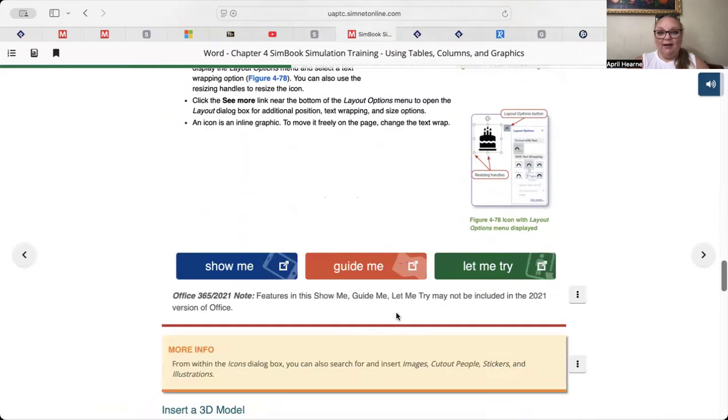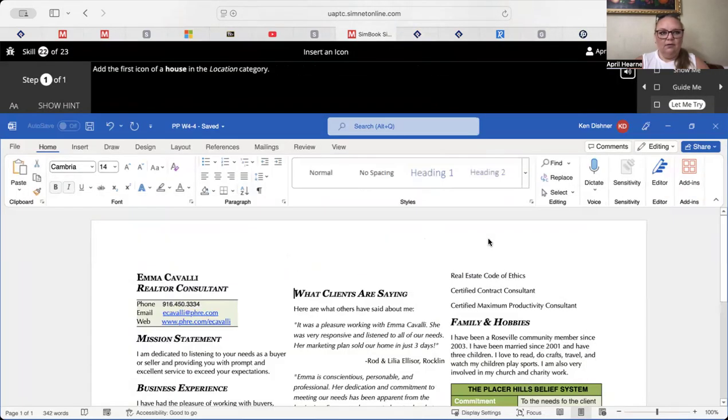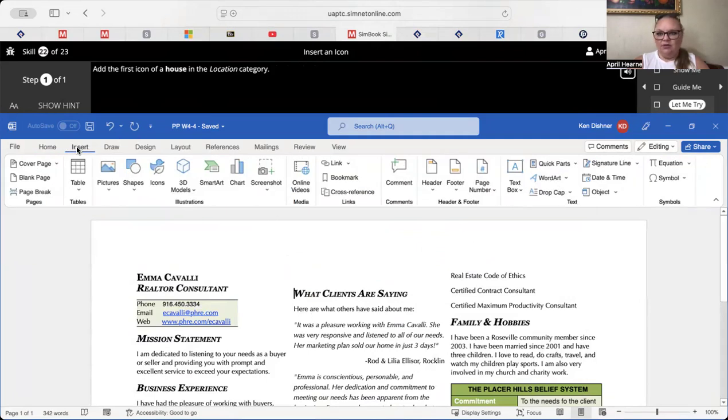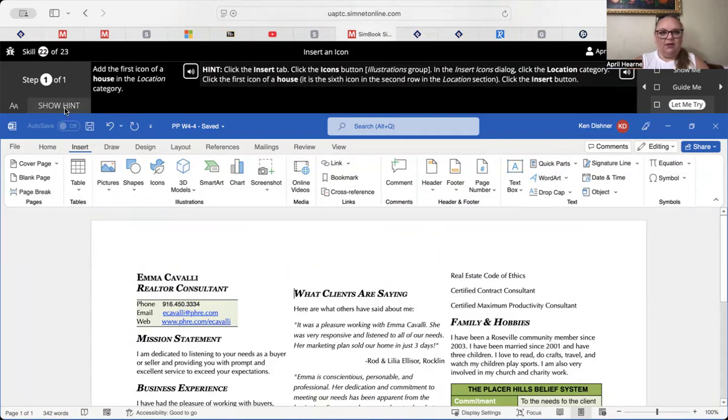Insert an icon. Add the first icon of a house in the Location category. Insert. I've lost where the icon is. Show hint. In the Insert tab, click the, oh, right here in front of me.